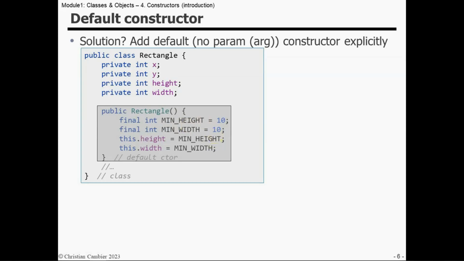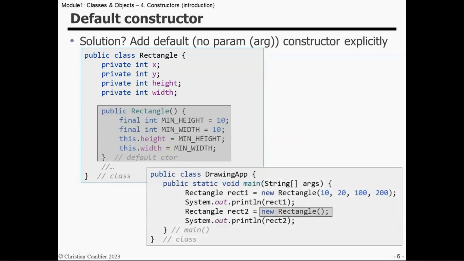So what I do here, I define the 2 constants, minimum height and minimum width, and I assign them to the corresponding properties. And actually, in general, using constants has another advantage. Namely, it makes the code more readable. Because if we would just assign the values of 10 directly to these properties, somebody reading your code, or you sometime later, might wonder what those values stand for. Using constants, on the other hand, clearly gives a meaning to the values of 10 and thus makes the code more readable.